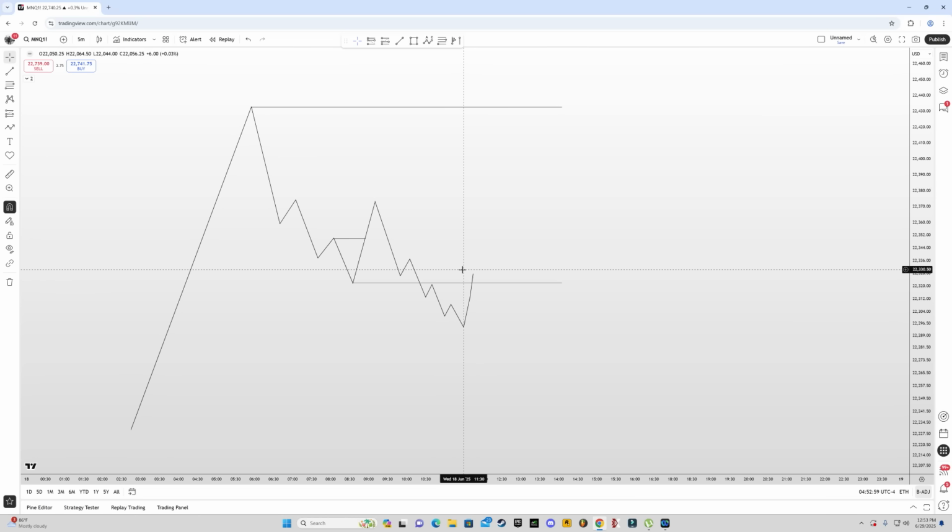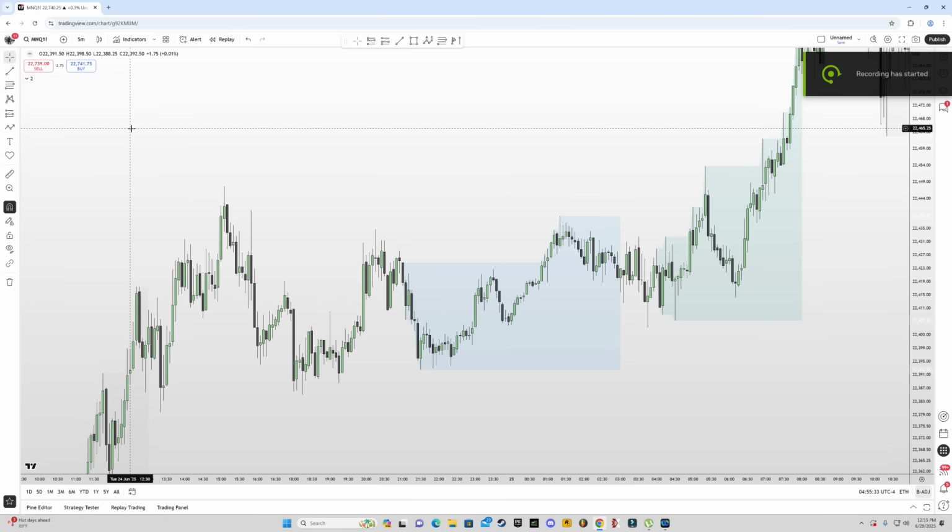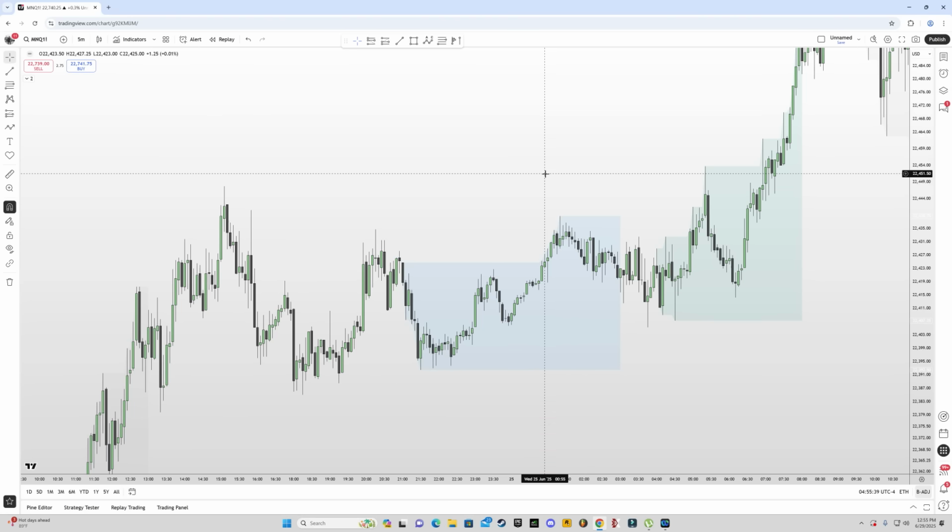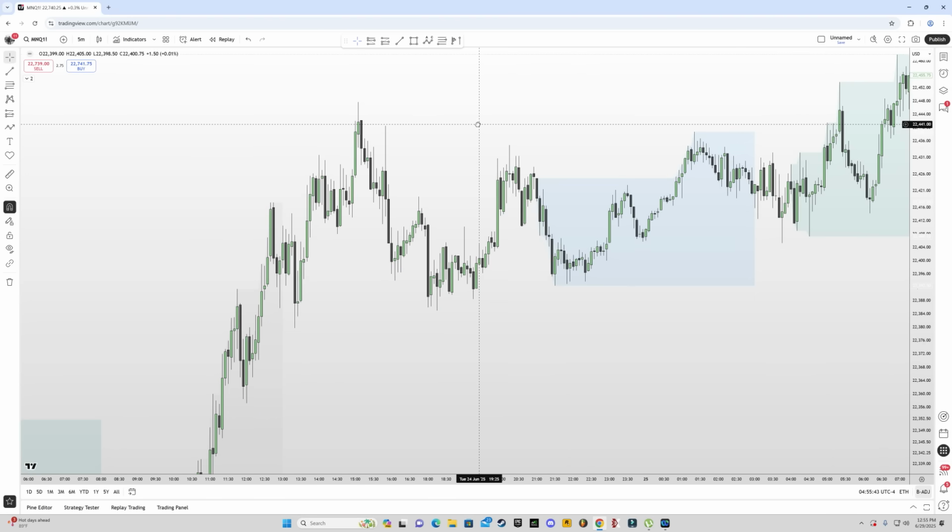With that in mind, with that out of the video, let's move on to the examples now. So let's go. All right, so here is example number 1. Can you identify the range around here? Can you identify the range? If you can, then congratulations, you have understood the strategy correctly. But if you haven't, let me show you.